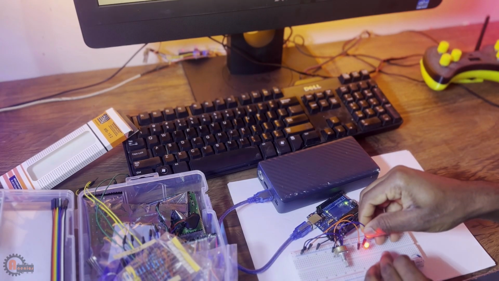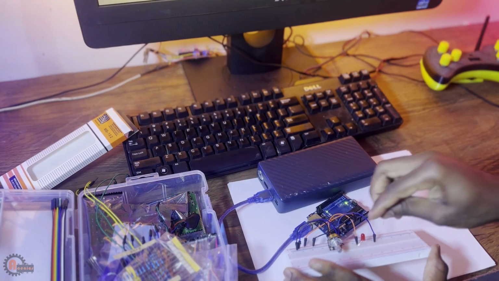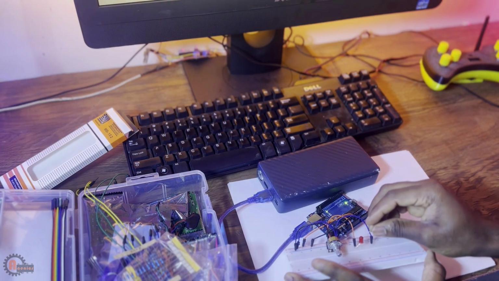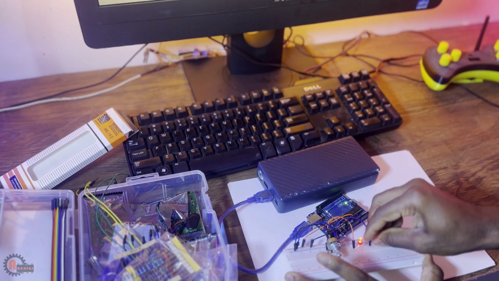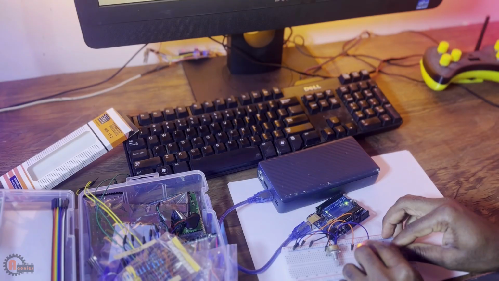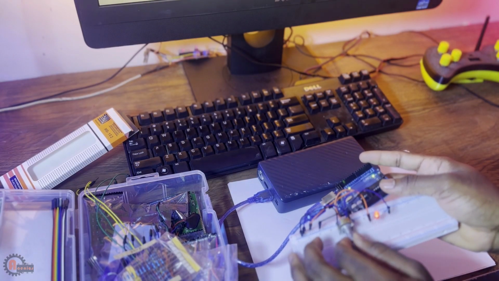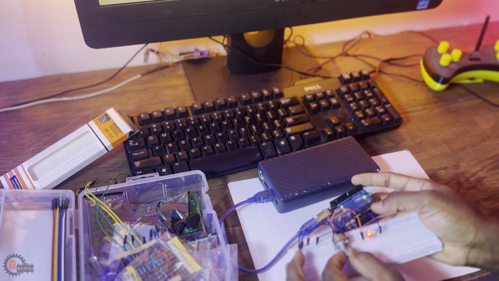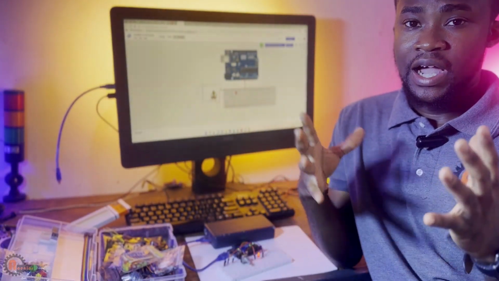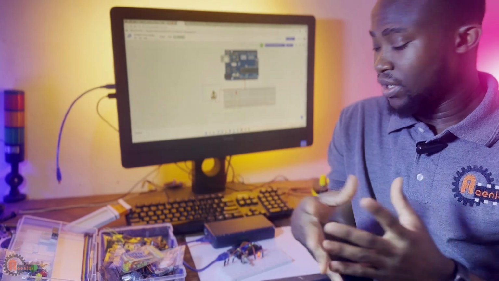So in between the LED and then the ground, I just placed a resistor somewhere there. So now we are safe. We can go all the way to the left, all the way to the right. So this kind of gives you an idea about how analog signals also work.